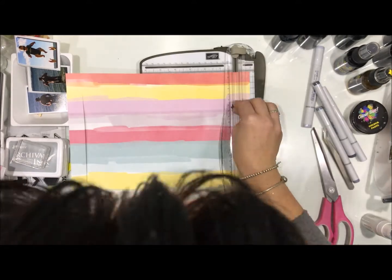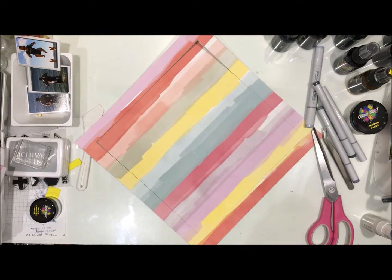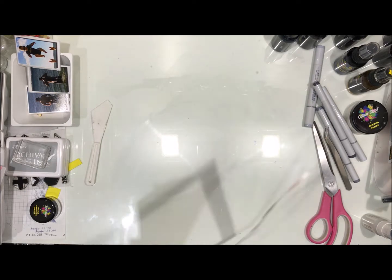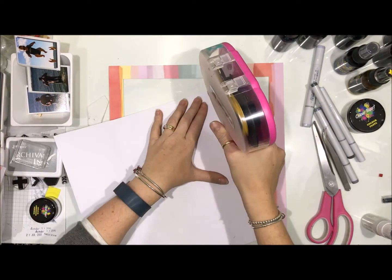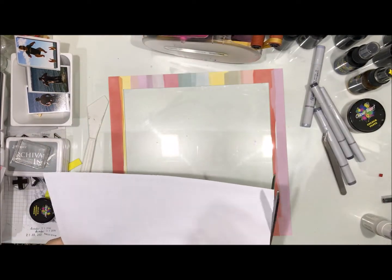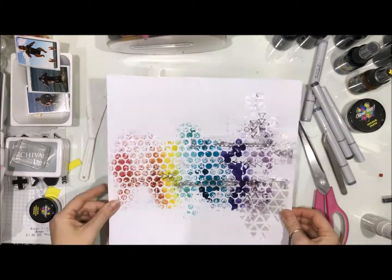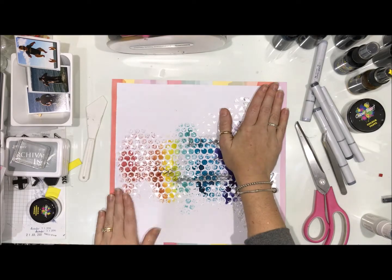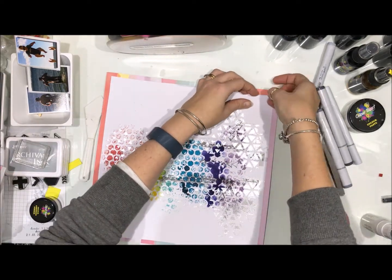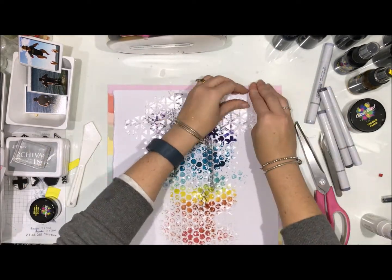The purple had me really unsure of whether I was going to use this side, but I thought — you know what — I'm embracing the rainbow, and I think it just gives the page that little bit extra. I'm just going to glue that down. Surprisingly I got it in the right spot the first time — it never happens, so yay! I'm going to ruffle up all the edges, rolling it with my fingers, scuffing it up with my nails and just making it a bit messier.